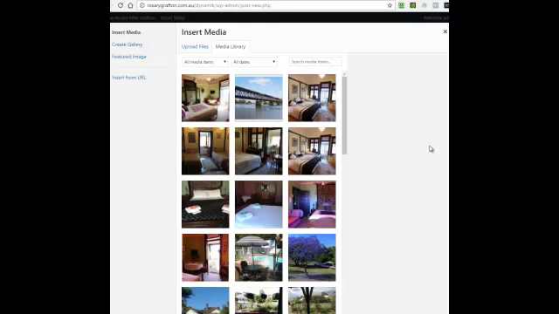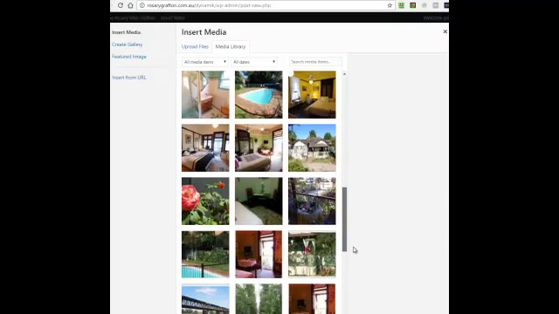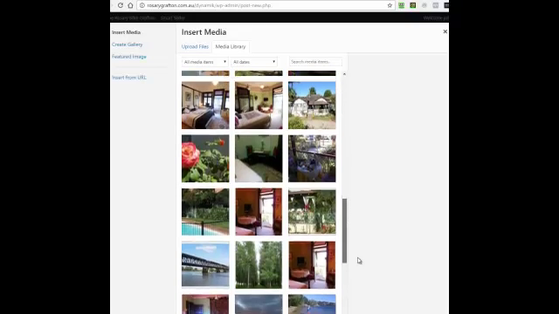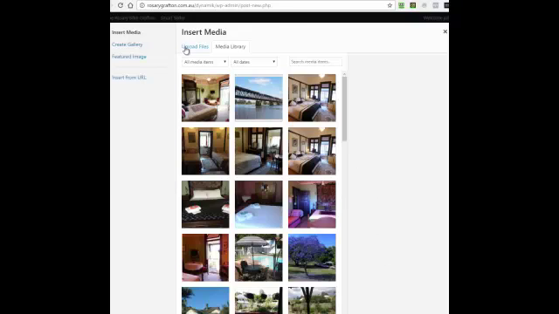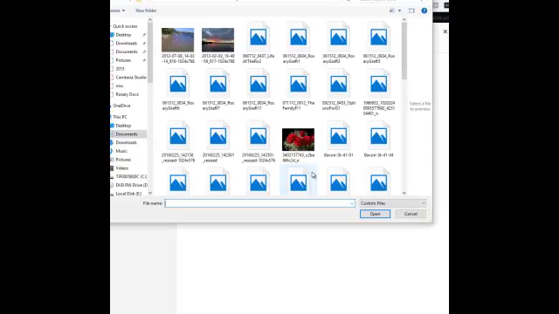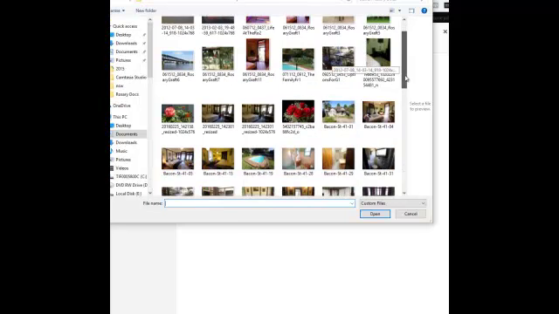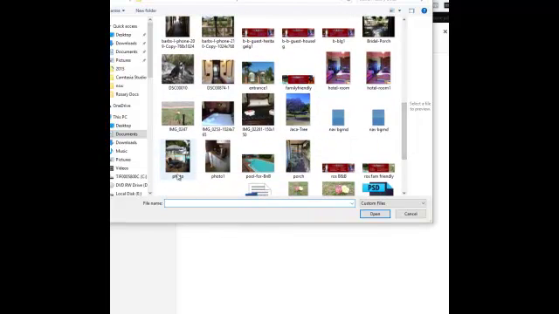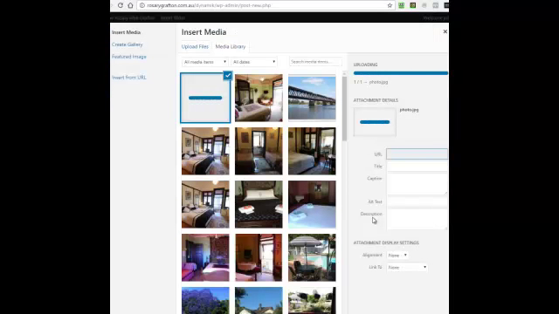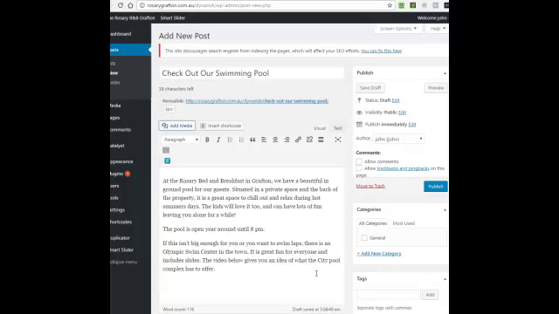I see if I've already got something uploaded. Let's go down there, and there's a nice picture of the pool. Got a couple of pictures of the pool, I think. I think I've got another one that might be better. So let's have a look. Upload a file again. Select files and see what we've got for the swimming pool. There's one picture of the pool there we've already got. That one. There's a nice one looking out over the pool. So I'll bring that one in and insert that one into the post.